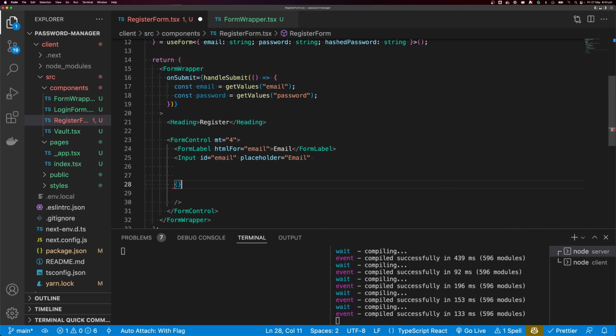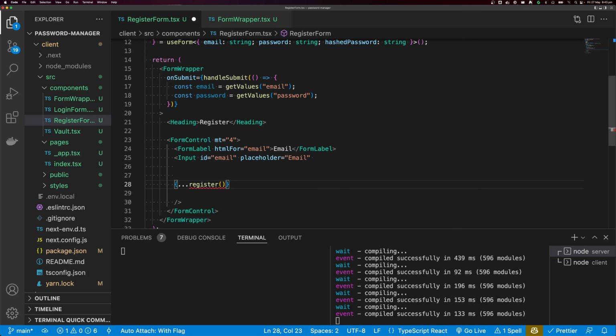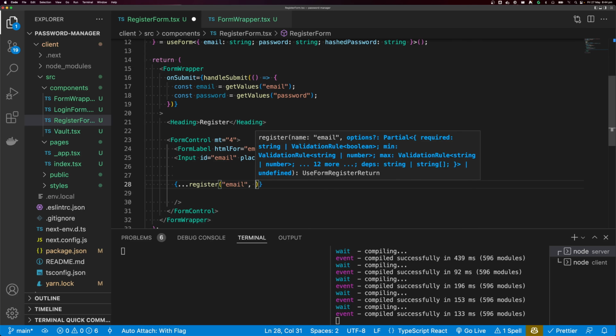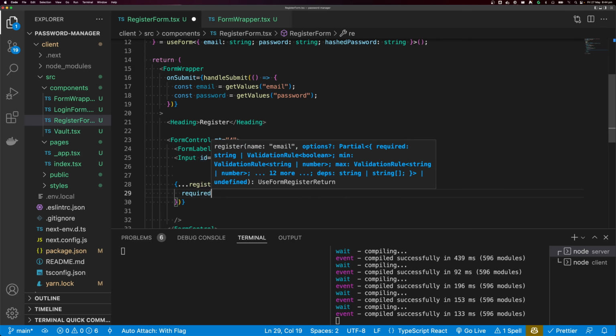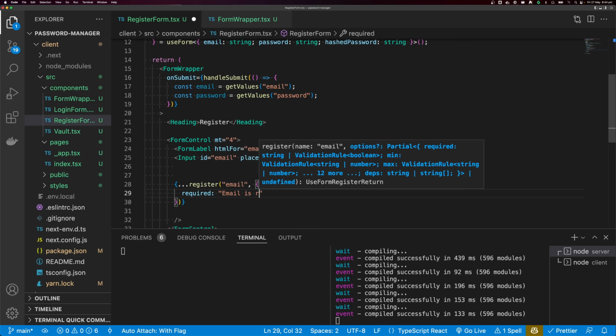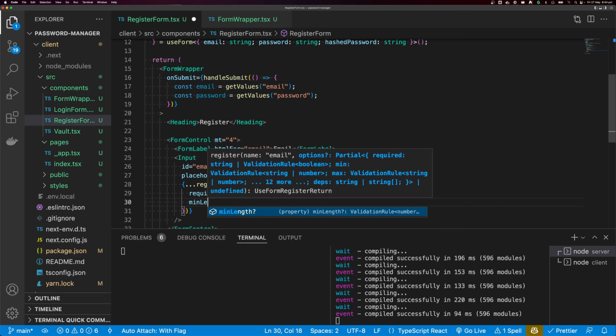So the next thing I want to do is to create some object brackets and then spread register. We need to execute this. The first property is the field that you want to register, and we want to register the email. And then you can give this some validation. So I can say required, and then I can give it an error message and say email is required. I can also give this a minLength.